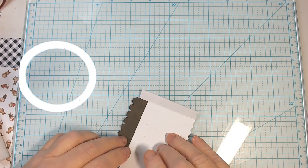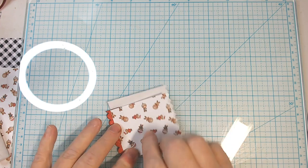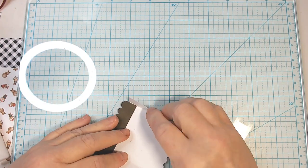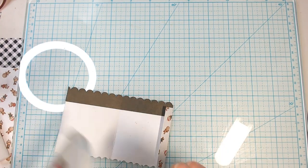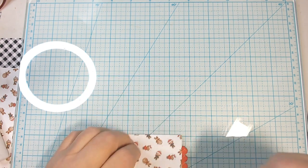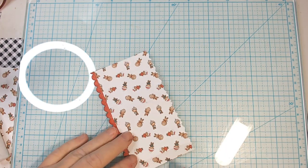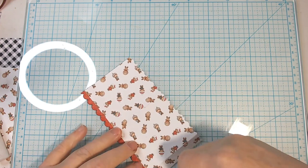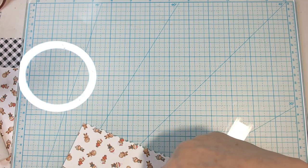And then all you're going to do is, since I didn't rescore this bottom piece to that, you're going to put tape or glue here. I think I'm going to just use some tape. It's faster for the video. I want to get the tape close to the inside score line, but not over. If I can see where that's at.